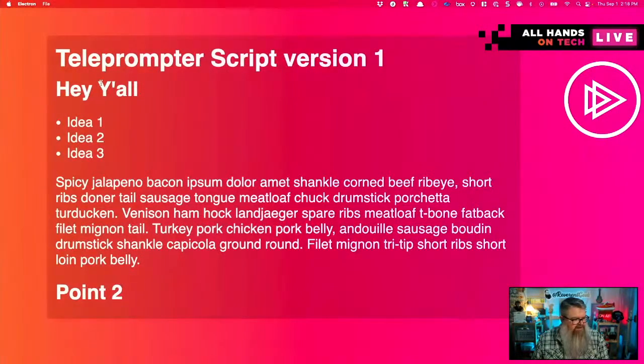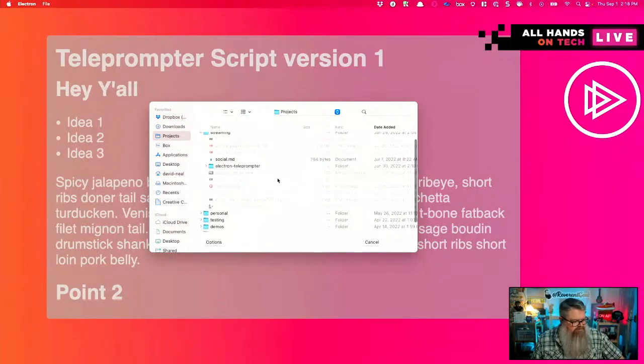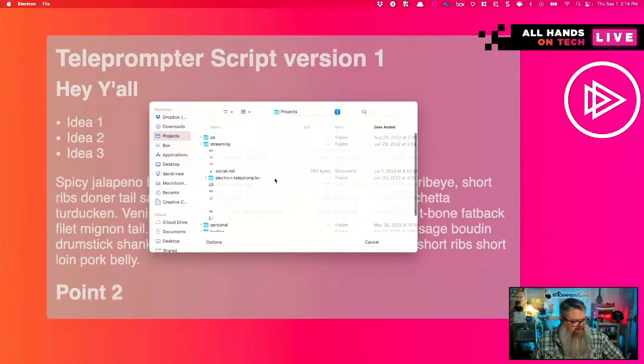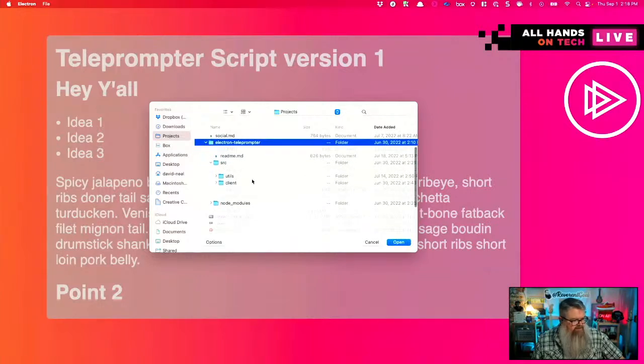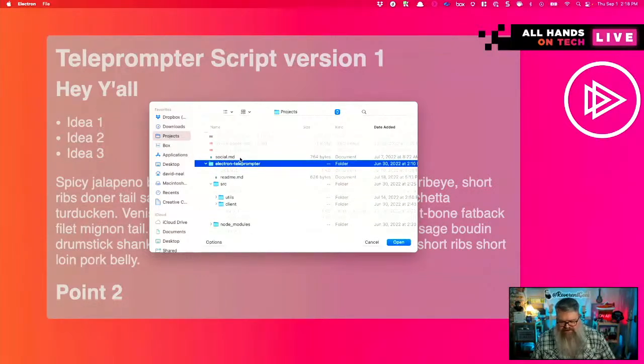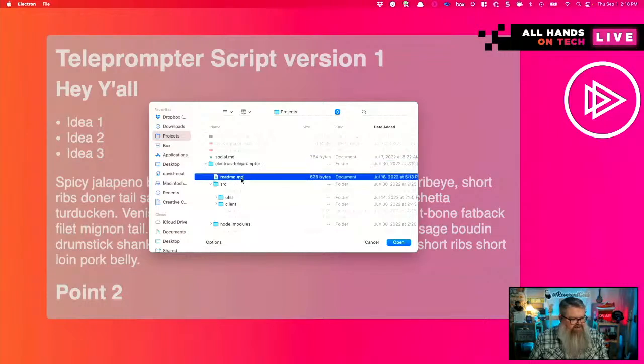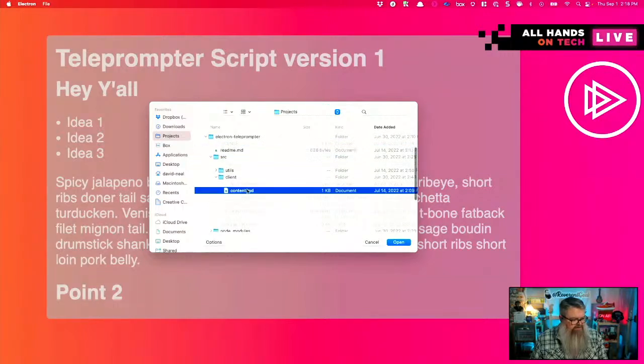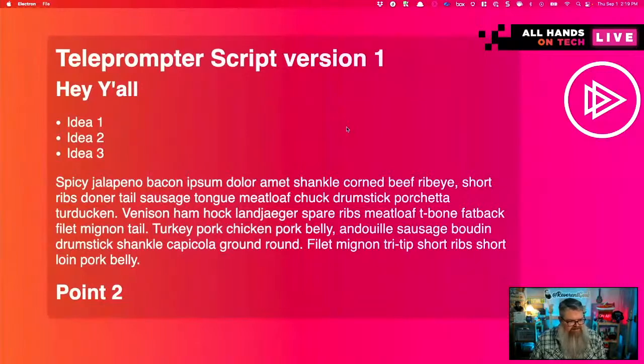Minimize this other stuff. And we've got our file open. And let's see. It seems to be working, because the only files that are showing up as selectable, don't know how well you can see that, everything else is grayed out, are the ones that have the Markdown extension. Inside our client folder, there's a content.markdown right now. That's the one that's embedded in our project that we're using to test with. So I can open that.